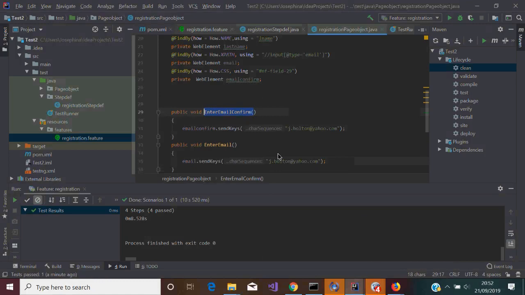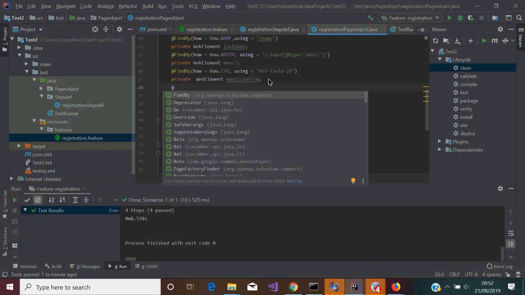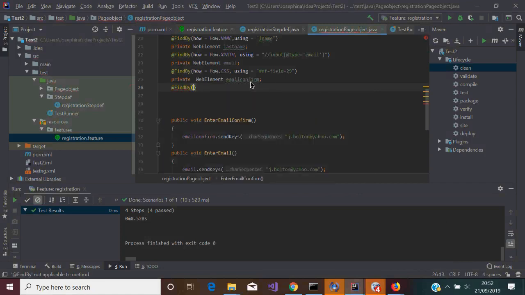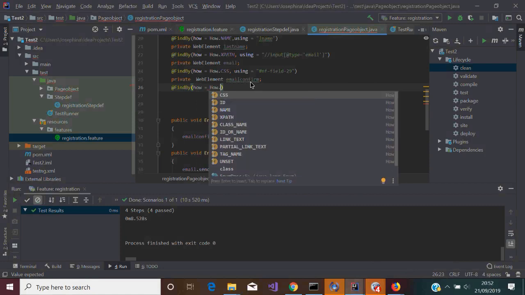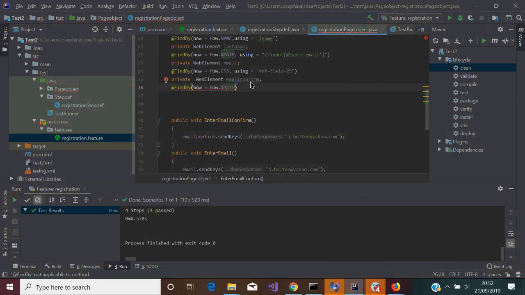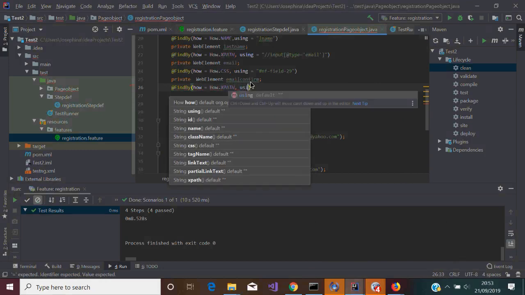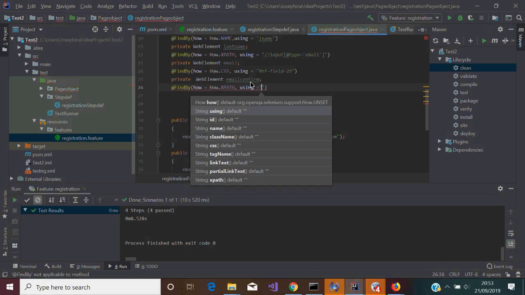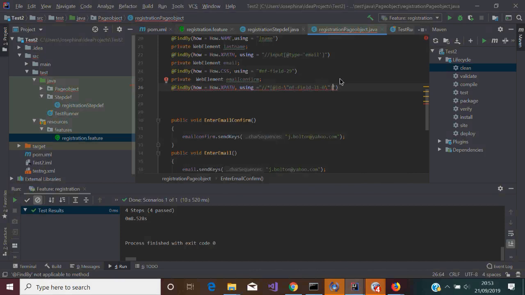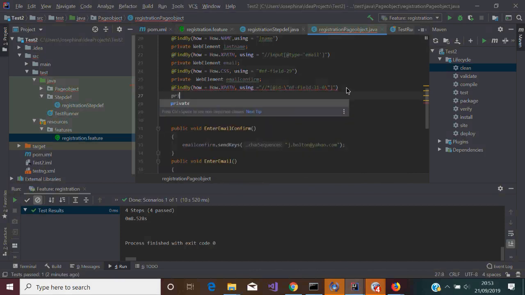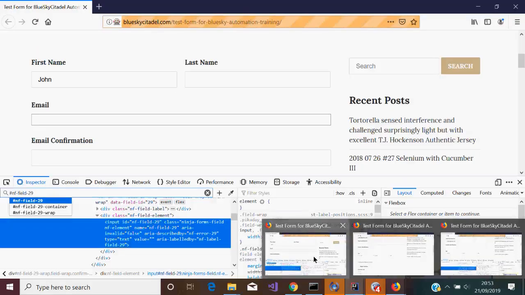So I go into the page object and then I'm going to write at find by, then private. So I think that was H, if I'm not mistaken.